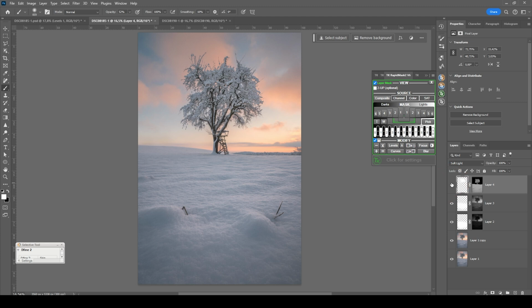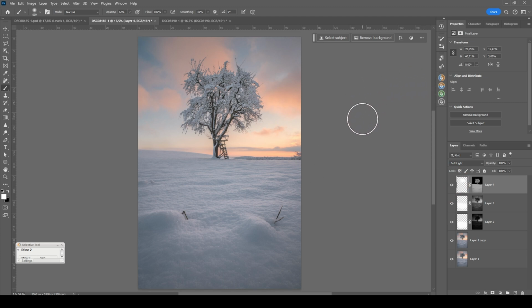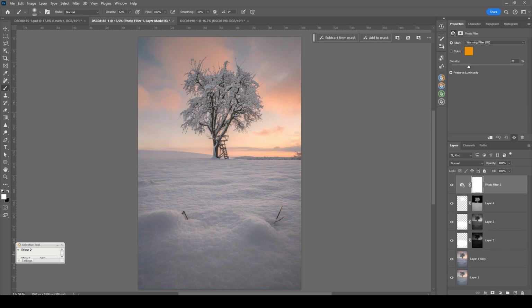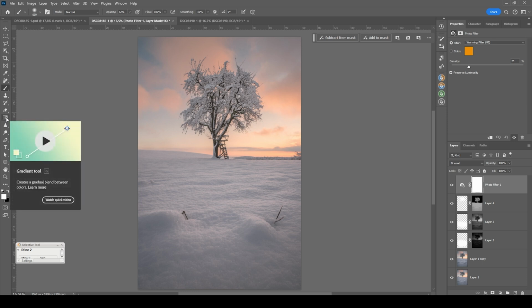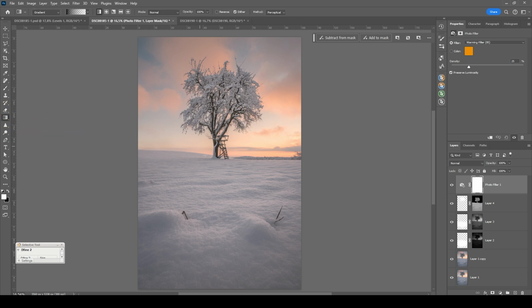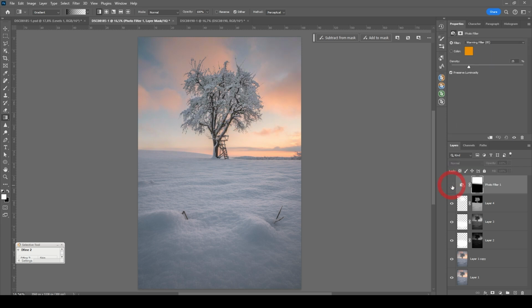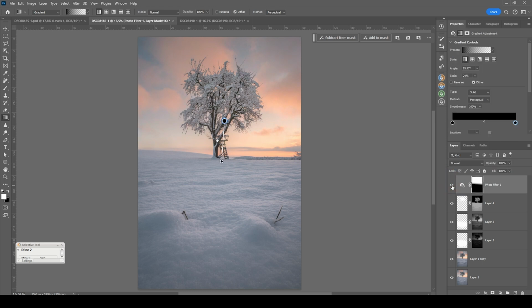Wonderful, this looks great. So at this point we are almost done. I just think I want to make the colors of the sky a little warmer again. So I'm going to go to the adjustment layers and here I want to use the photo filter adjustment layer. By default, this will cover the whole image, which we don't want. We only want to affect the sky. So what I'm doing here is to make use of the gradient tool and I'm going to create a black gradient going right up over the foreground and into the sky. And by doing this, we can improve the colors of the sky without affecting the snow of the foreground.